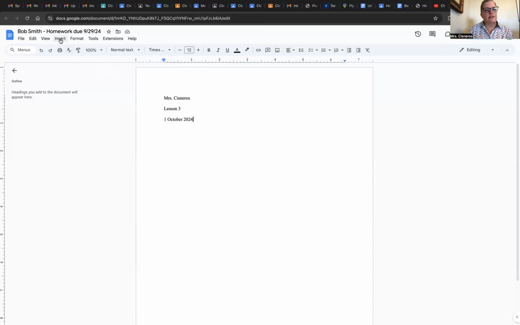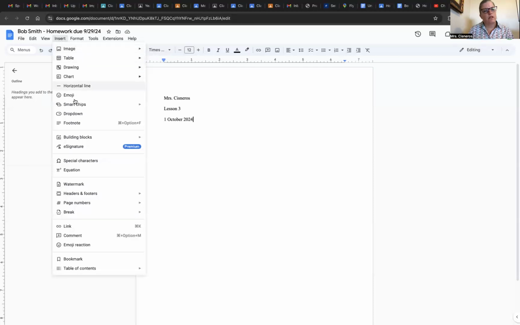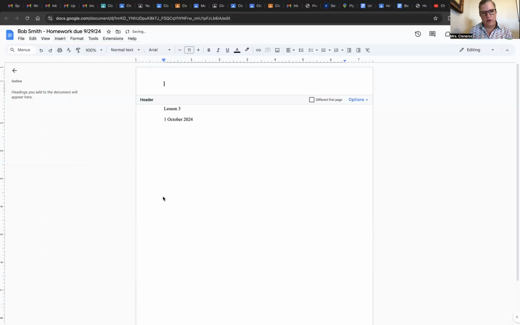Up here, the button that says Insert on the upper left of the doc, click that. Scroll down or slide down to where it says headers and footers, and then you're going to slide over and click header. It will open up a bar at the top of your document. This is supposed to be right justified, and the way to set that is this icon right here that shows the lines and a down arrow. It shows you different options. This one's centered. This one's right aligned, and that's what you want to select is right aligned because you want it on this side of the paper.